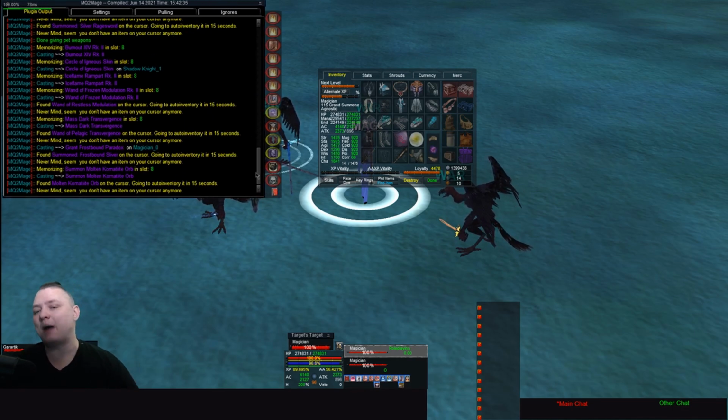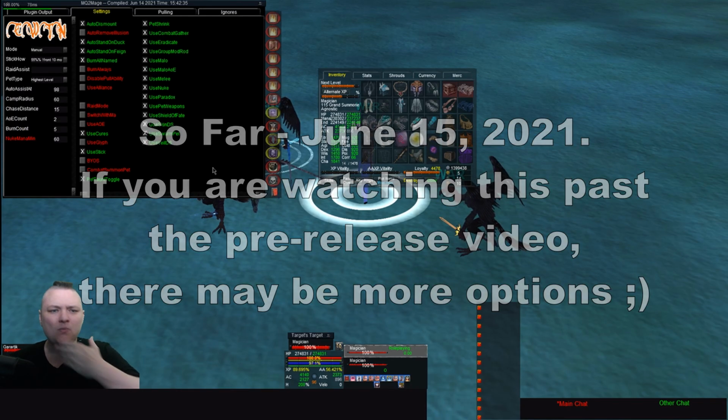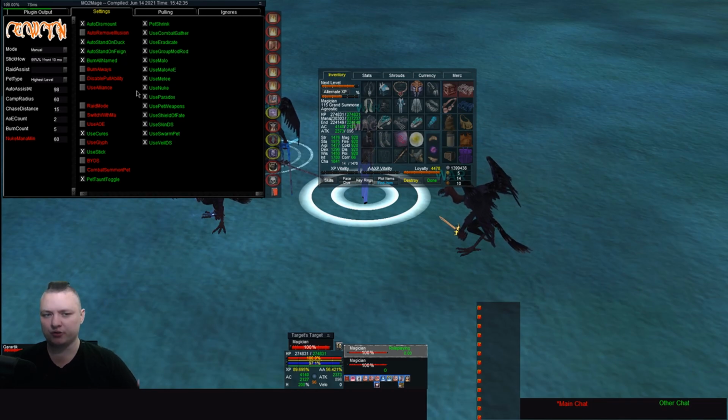So let's hop into these options so you can see how to manage some of this stuff. Because loading in, there's a bunch of stuff happening right off the bat, and a lot of it you can turn off. Okay, so this is what we have so far. We have all of the regular options that you're used to seeing in the shared class stuff, so I'm going to skip all of those. We're going to go right down through these, and I'll talk about the pet type stuff here as well.